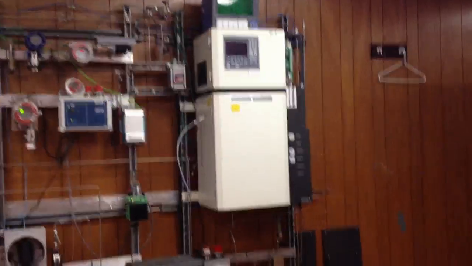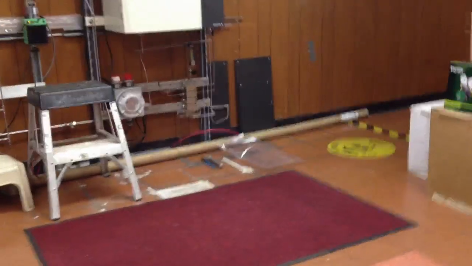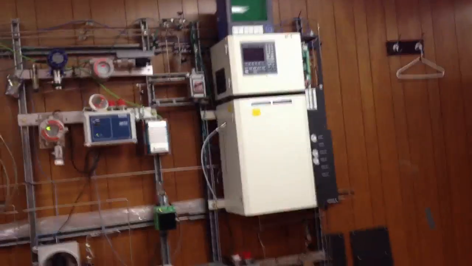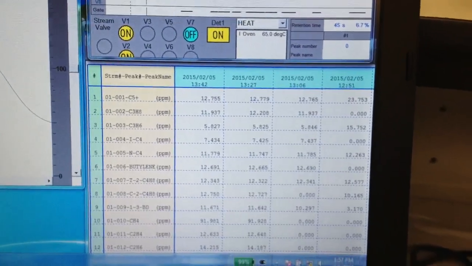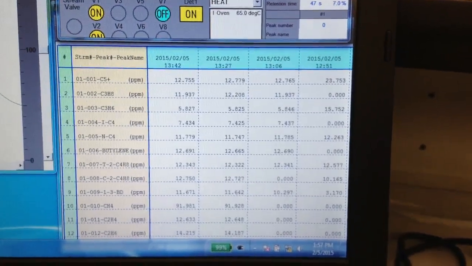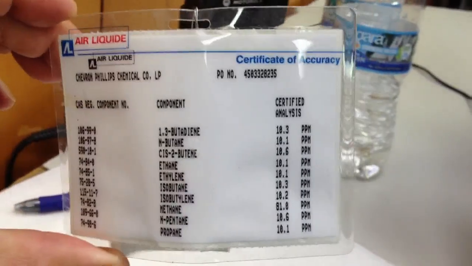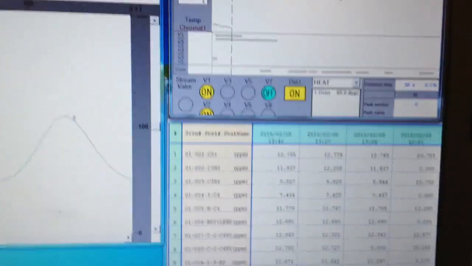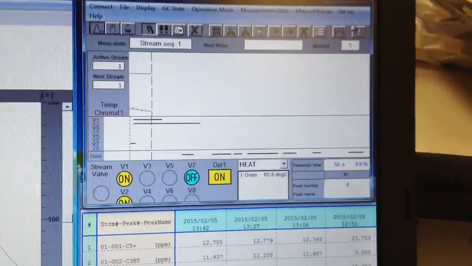And there's my GC over there, and we're going to run a bag sample through it, but right now we're running cal gas and trying to get everything lined out. Okay, the next thing is we're getting our results out right here. I've already taken my bottle and put the numbers in on my analyzer, so I'm not going to send it through an auto cal. I'm going to actually hand do these.